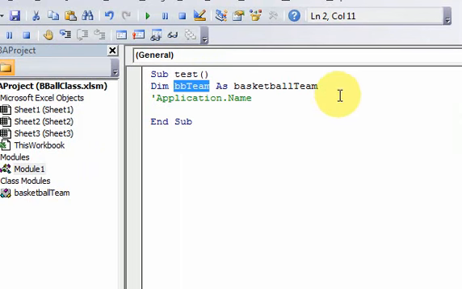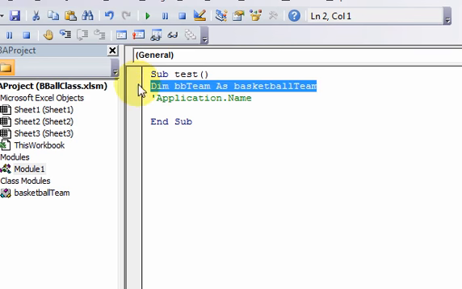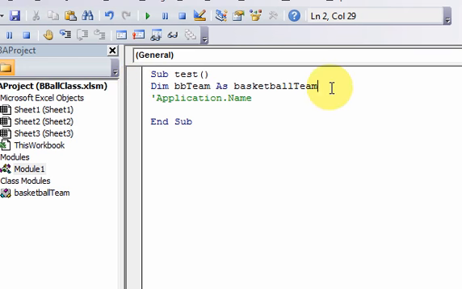The distinction between an object and a class is that an object is an instance of a class. So what does that instance mean? Instance means the instant you do this, you are putting something on your computer's memory, and that's when it becomes an object.